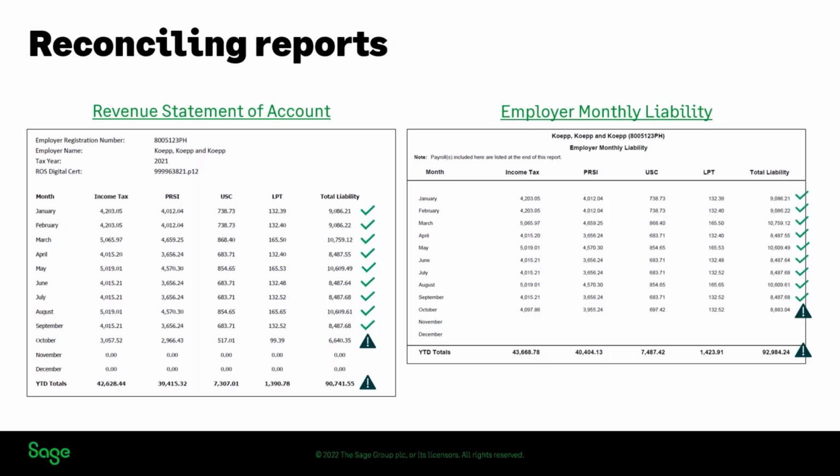If you find just a specific month has a different figure, a common reason for that would be you've made a correction and you didn't resubmit that correction to ROS, or you've done a manual correction on the ROS portal and you haven't corrected your payroll records. Or if you're finding that all of the numbers are out, it could be that you're not comparing like for like because you haven't included the same payrolls in the report as what you submit through your ROS cert. So that's just a bit of reconciliation you do throughout the year and again at the year end.